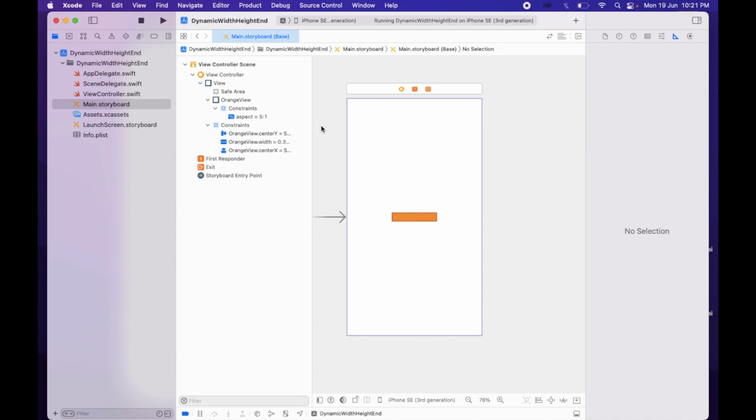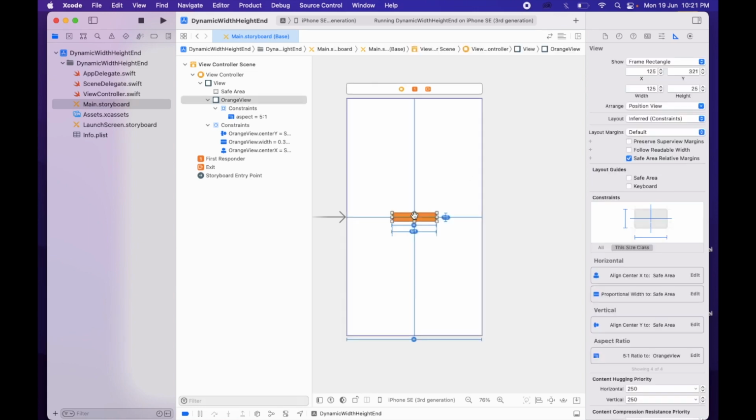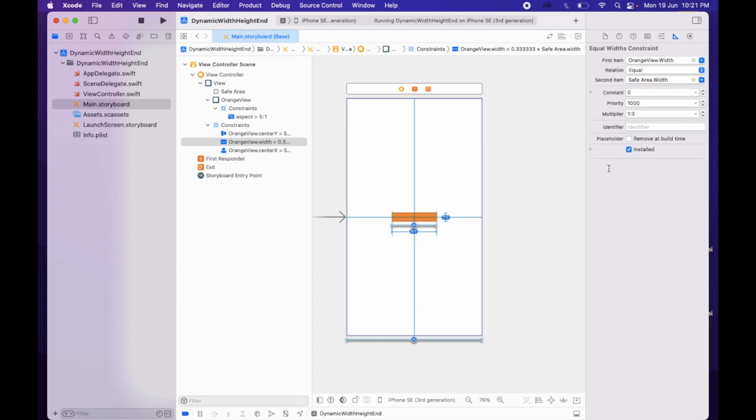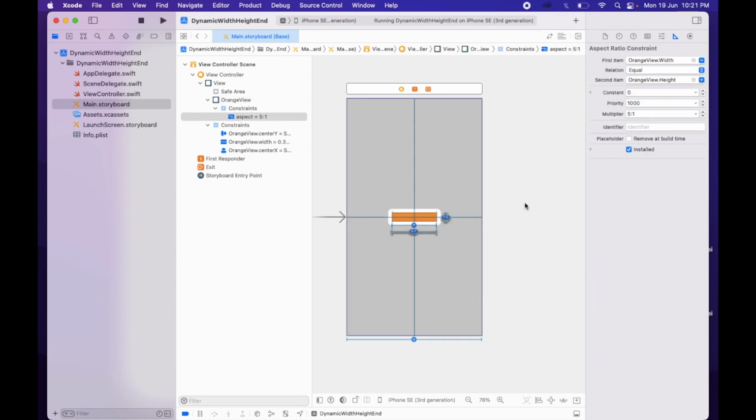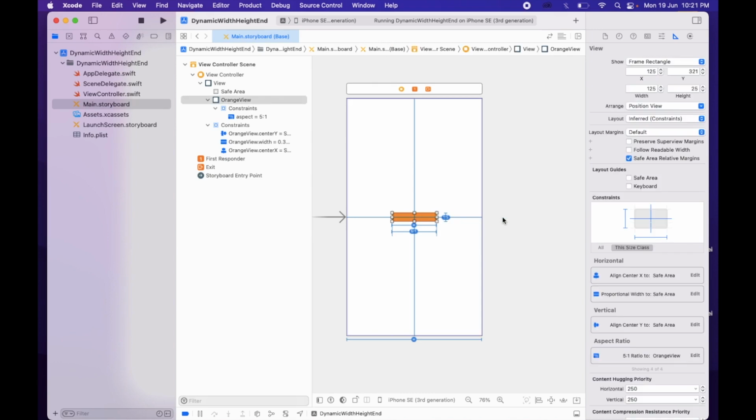Like this way we can also provide the height and width for a particular view in a dynamic approach, because the width is not static, the width is dependent on this particular constraint. So the width changes along with the view. Whenever the view width changes, this particular orange view width also changes, and according to the width change of this orange view, the height also changes. Like this way we can impact the width and height size based on the available screen size.